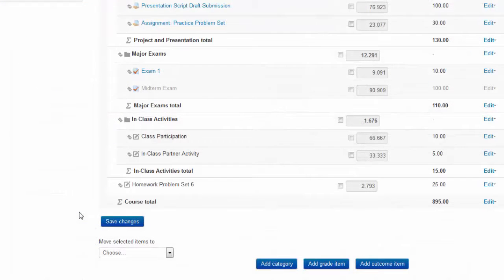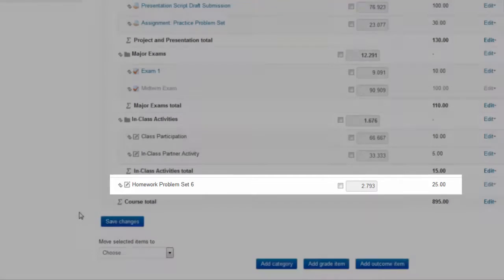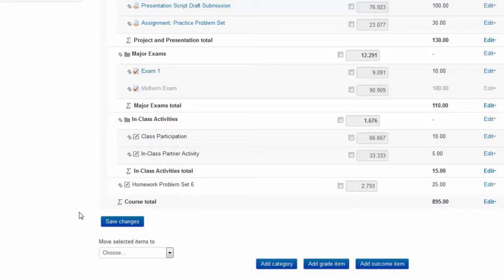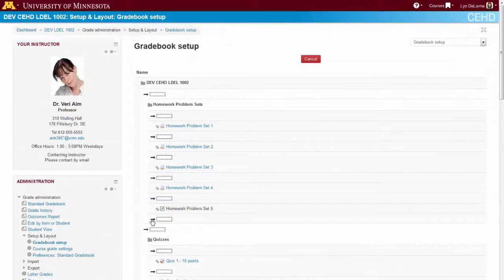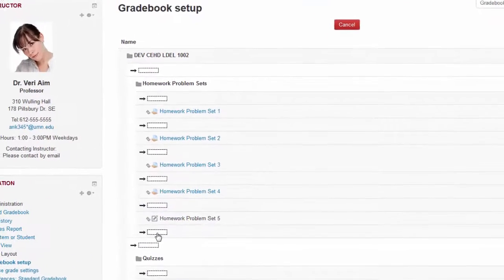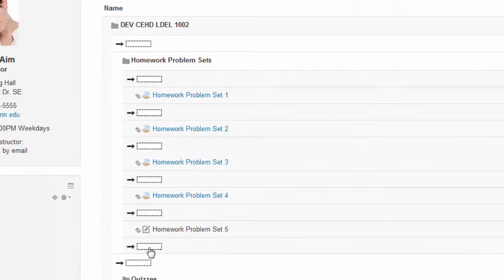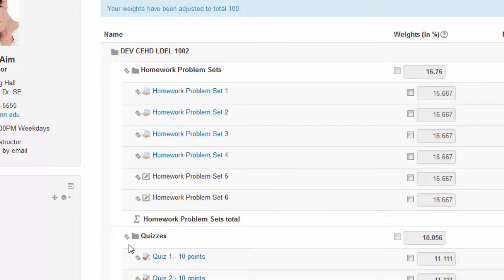You can also review the order of items. By default, new items go to the bottom of the list. Use the move icon to reorder items according to your preference. To move an item, select the double arrow icon. On the next screen, Moodle displays an empty rectangle, similar to an empty parking spot. Choose one of the empty spots to move the gradebook item to that location.